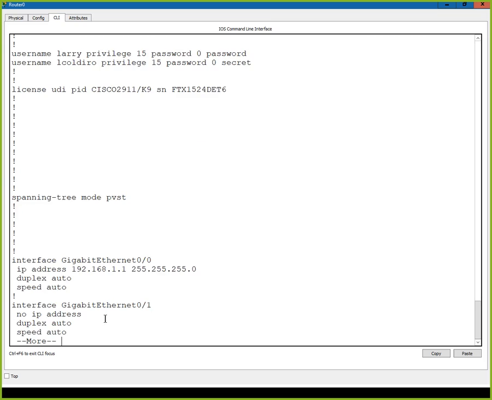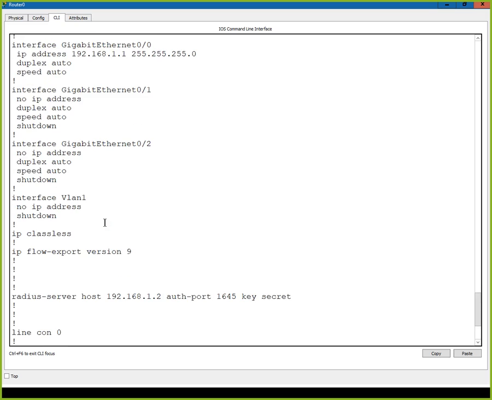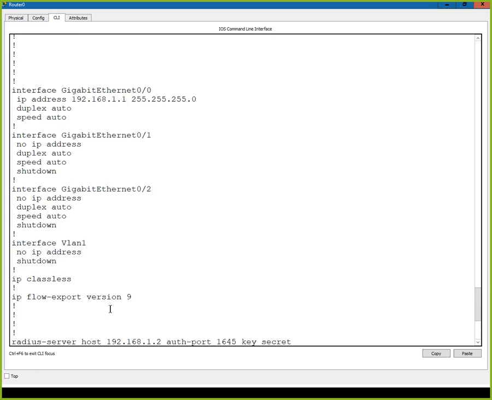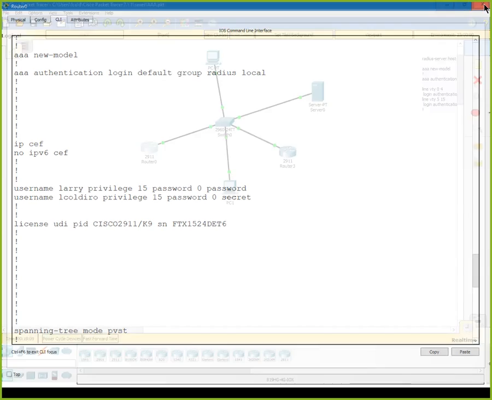But you can use those, and then on down here somewhere, I see there's the radius server definition, and here's the telnet login authentication. Up here, the local database username, privilege level, and then the password that would be used there.